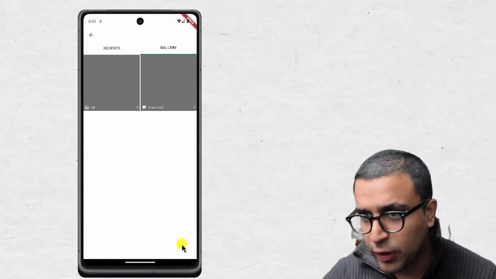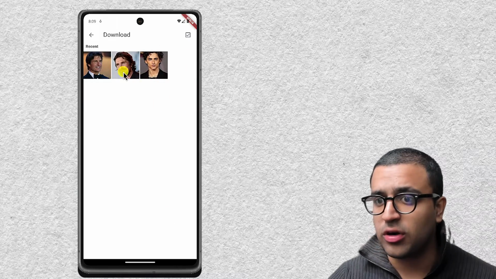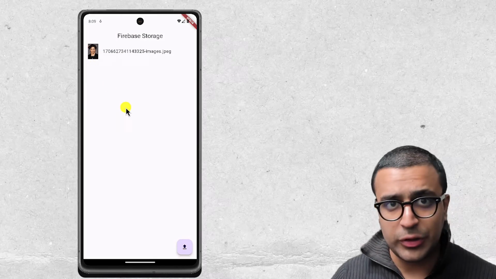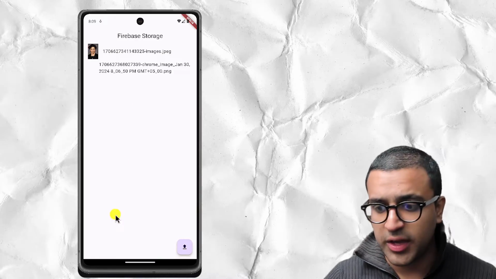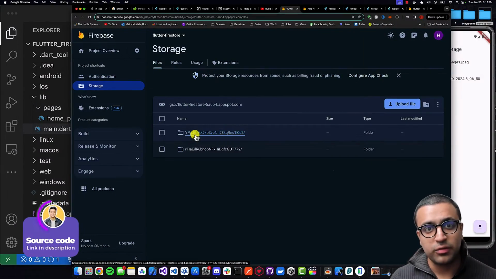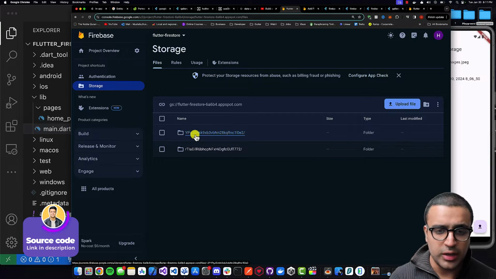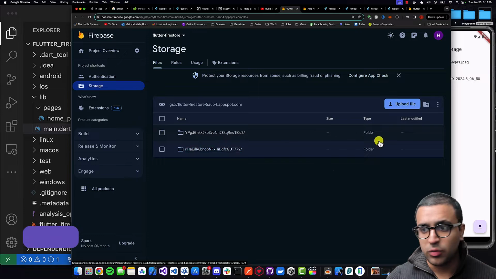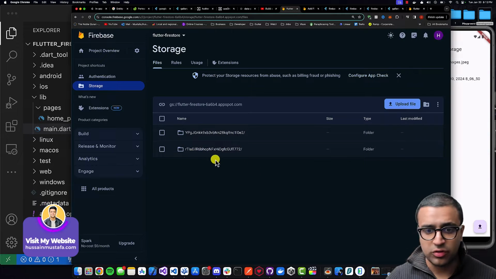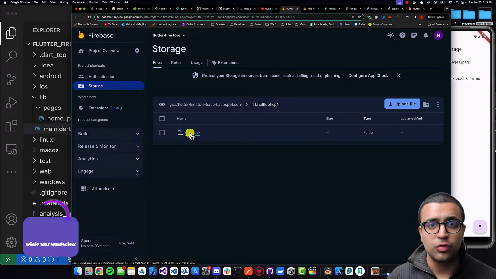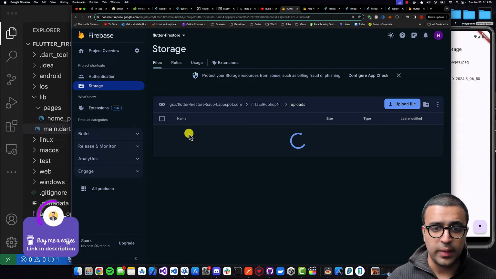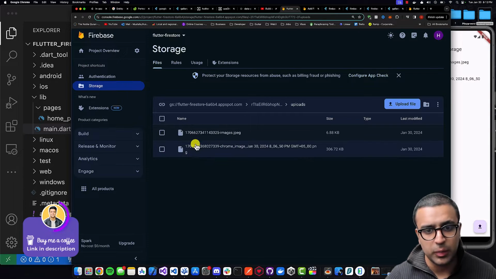So if I click on this floating button, again, I select a new picture. Let's just say Tom Cruise. It's going to go ahead and upload this picture to Firebase Storage, and then it's going to show it to us here. On the Firebase side of things, once the files have been uploaded, they are going to be grouped by the individual user's user ID. So in this case, our user, who currently has uploaded 2 pictures, all of the files uploaded by this specific user are going to go under their folder, then uploads, and here is where all of the files are going to be listed. So with this said, let's get started.